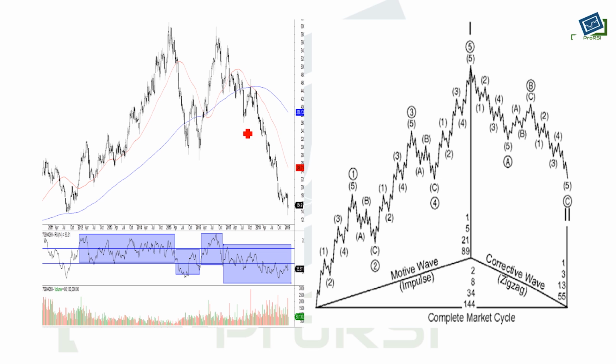Now if you are a student of Elliott wave, you can see and correlate how RSI works with the waves. So this is a typical example of a full wave cycle. On the left side you can see a typical example of the full wave cycle. On the right side I have put the Elliott wave for reference, and now you can really see how RSI works well with the wave.